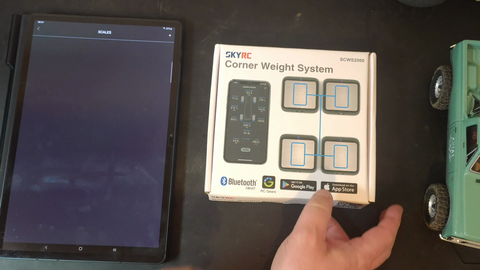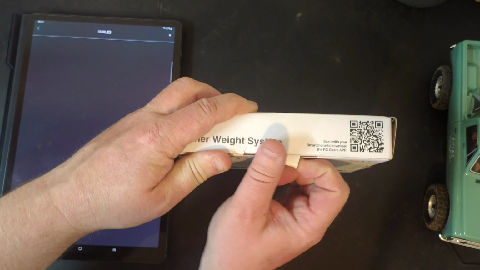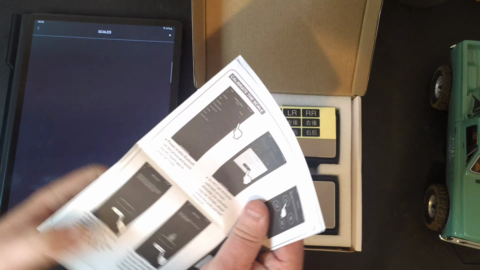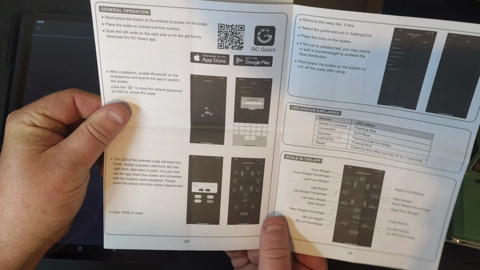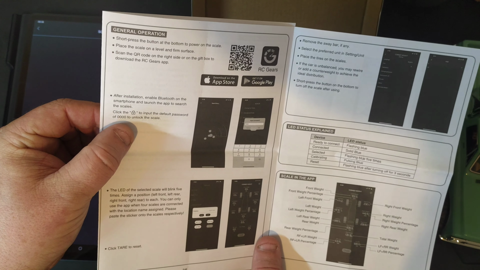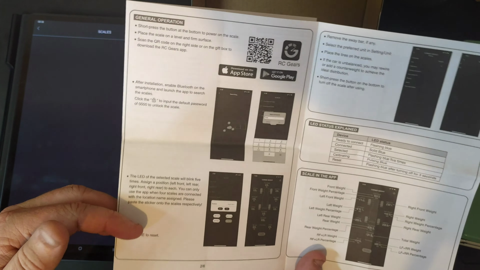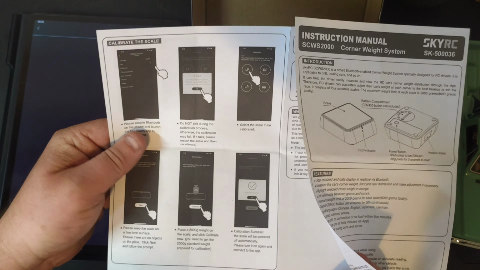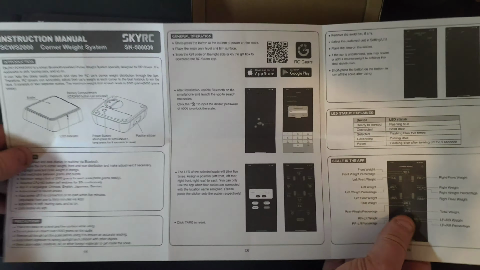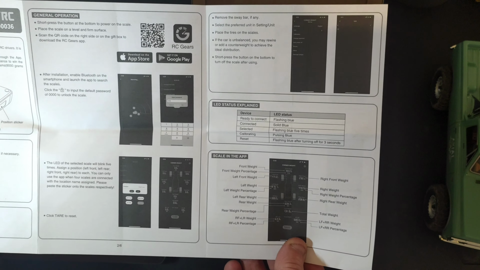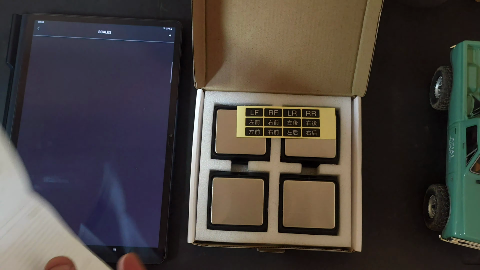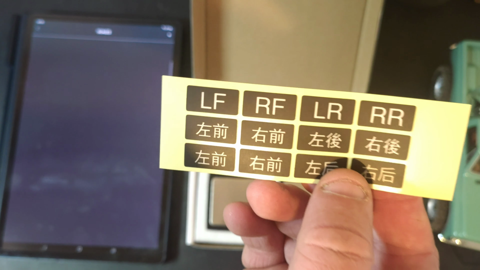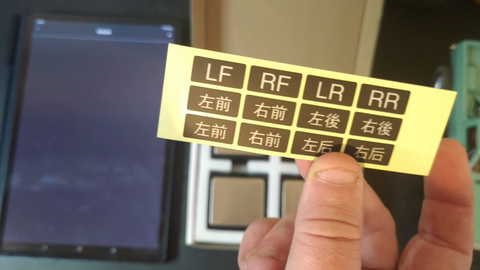Right, so once you've got the app installed, let's see what we get in the box. So you've got some basic instructions, just tells you how to download it. Your stock password is 40, tells you how to reset the scales or tare. And then just another bit of information telling you how to calibrate it and how to set the actual device up. But I've read through this, so we should be good. Now, you do get a set of stickers, and I'm guessing that's in English, Chinese and Japanese, maybe? Not sure.